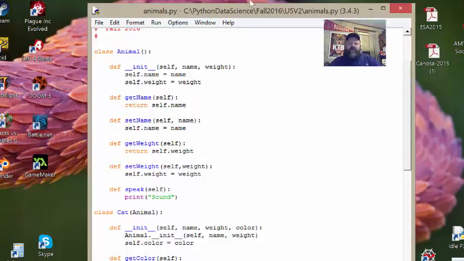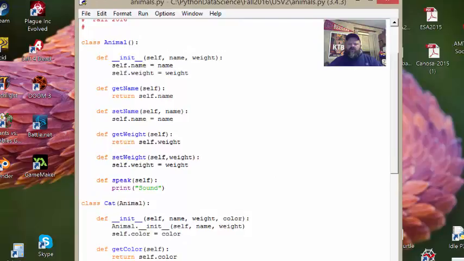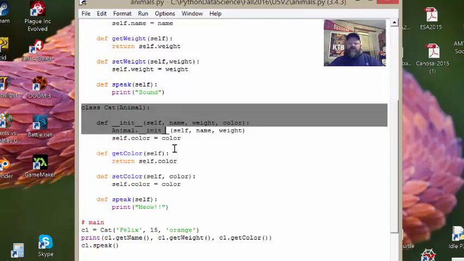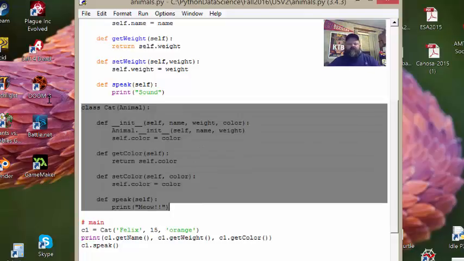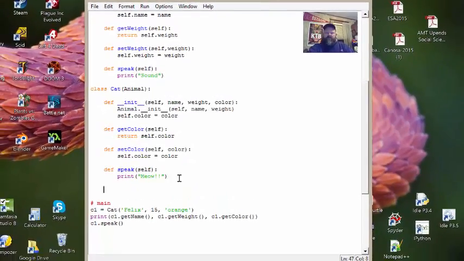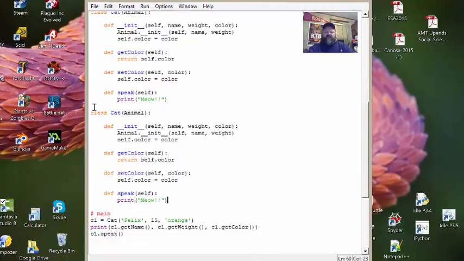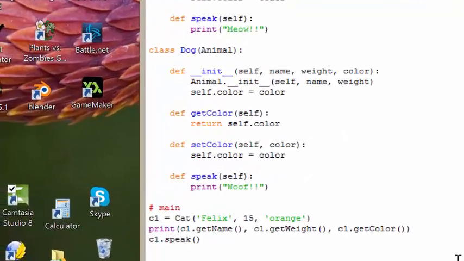First thing I'm going to do, and I think I do this usually when I do this unit, is see this cat class? Watch this. I'm going to copy it, and I'm going to come down here, and I'm going to paste. So now I have cat twice, only I'm not going to leave it cat. I'm going to make it dog, and then I'm going to make the dog say woof, and boom, look at that fast. I now have a dog class. You can see? Same thing as animal, name, weight, and then a color, which is the same as cat, but animal doesn't have color. So now I can create a dog, and if I tell the dog to speak, it says woof. If I tell the cat to speak, it says meow, polymorphism.